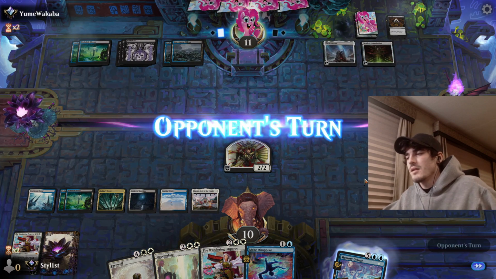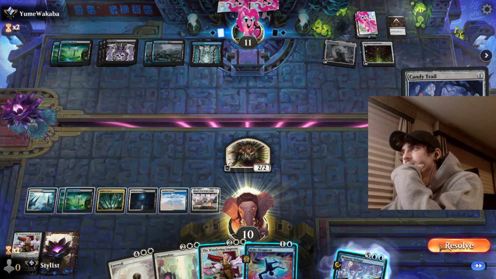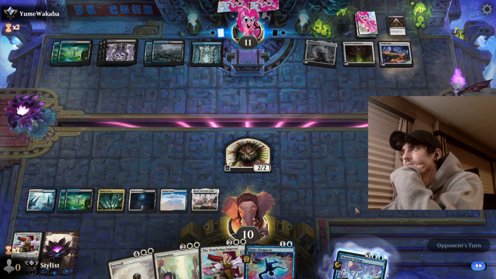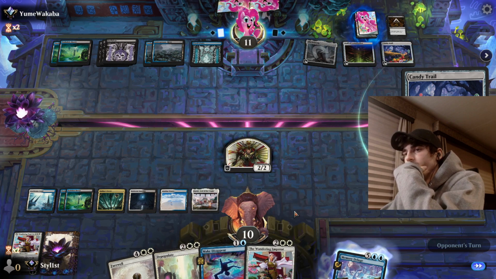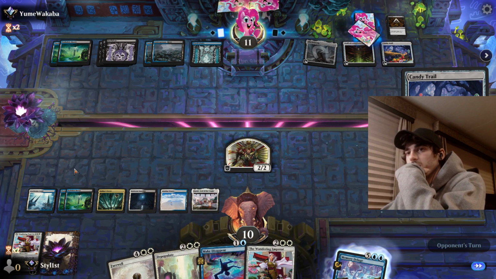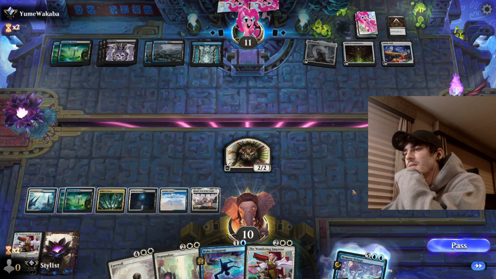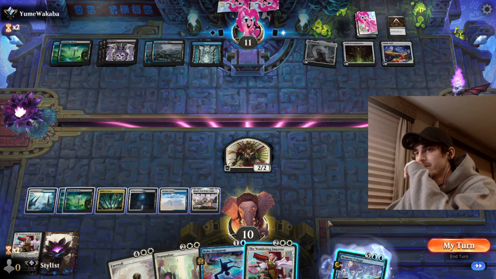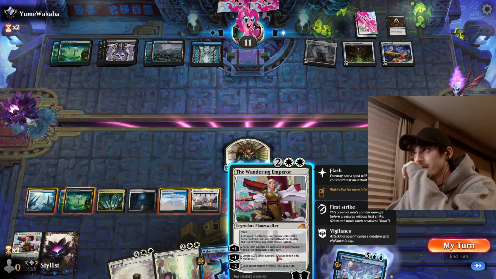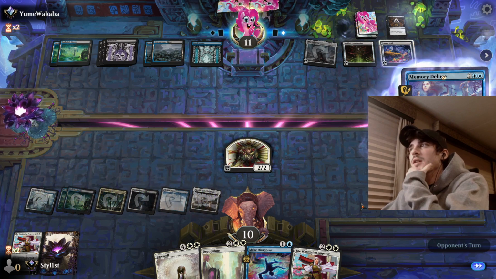Let's end turn. I guess what's our best bet here? If he plays another one? Alright, well that's fine. Gives him a scry. I think we memory deluge here. He lets us. Or do we just go for the win? No, let's memory deluge. If he has a counter, he might want to counter it.